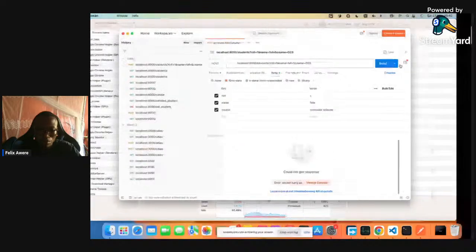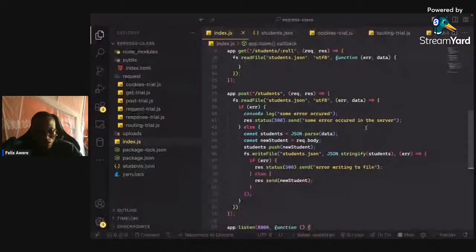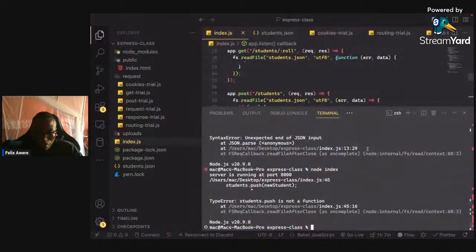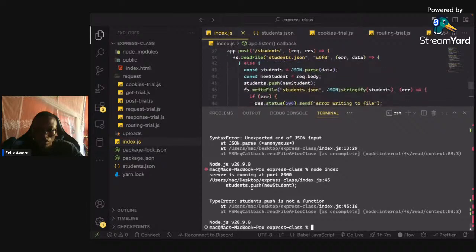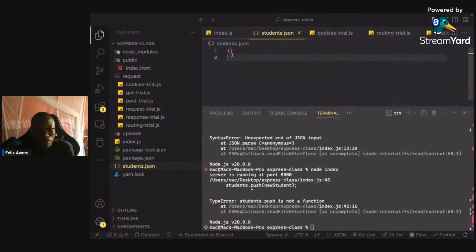it gives me some error. Let me view it under the console. It says push is not a function. Why is that? Oh, I get it. It's misinterpreting that.